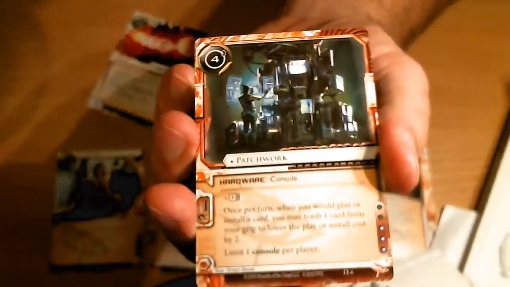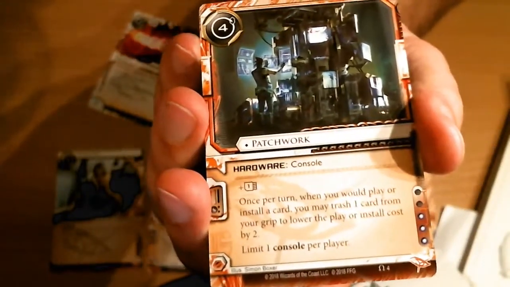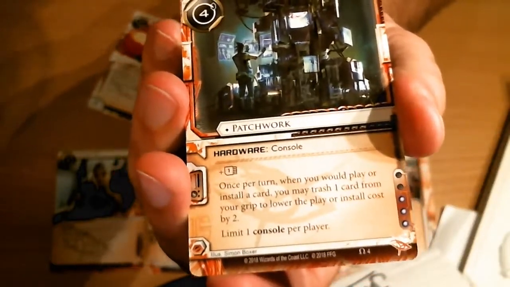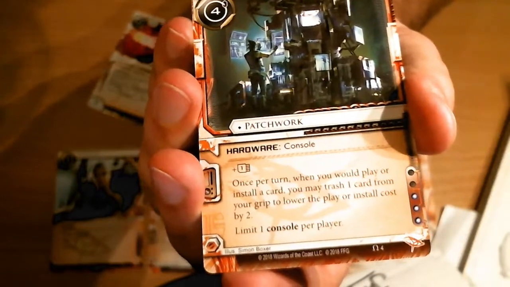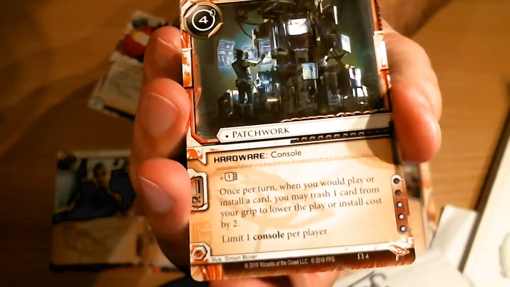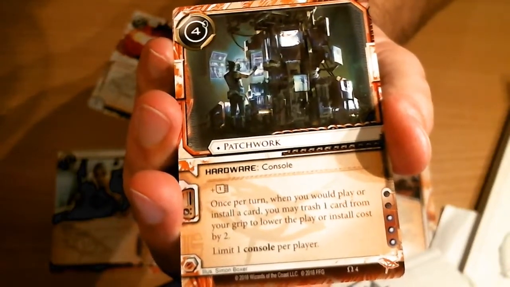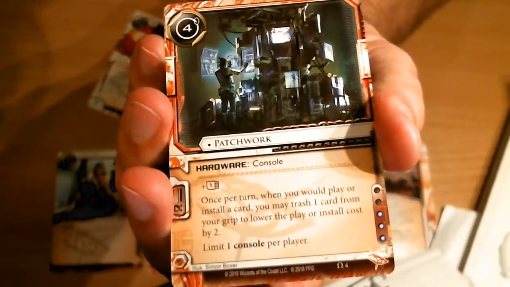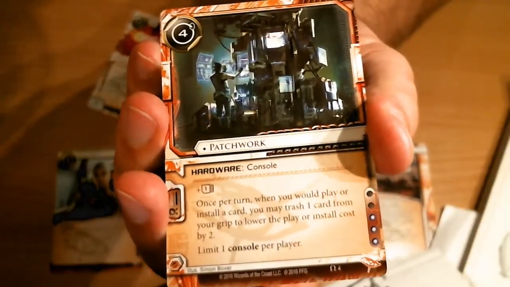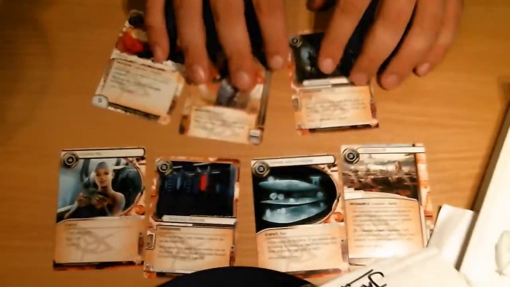Seems pretty strong. Patchwork lets you trash a card from your hand once per turn and lower the player install cost of that card by 2, which is kind of wild if you think about it, right? Because, like, what about events? What, you can play events for cheap now, too? What is this? I always like that Anarch encourages you to play redundant cards and then makes up for it by giving you stuff to do with those dead cards. Would have liked to see more in that design space.